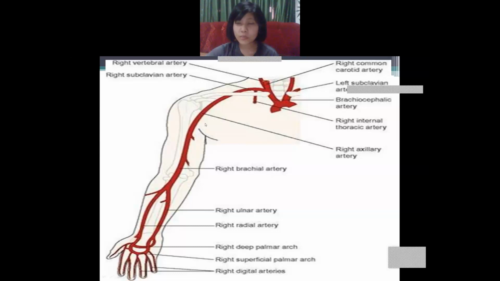Okay, next, as we come further, we will get the brachial artery. This is the brachial artery. You will feel it here and in this portion. Next, the brachial artery is divided into two parts. First is the ulnar artery. This one, on your little finger side. Don't get confused. Your radial artery is just downside of your thumb. You will find the radial artery there.